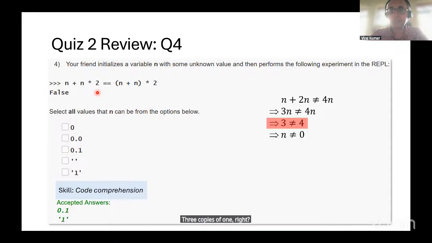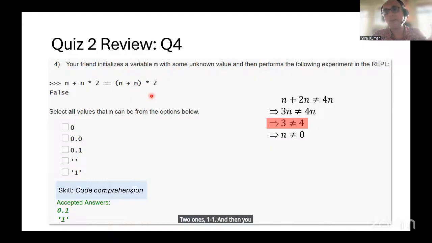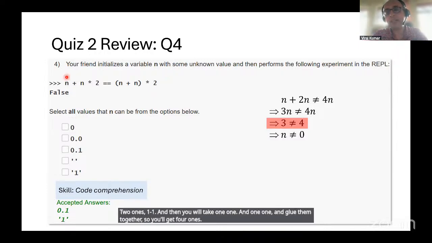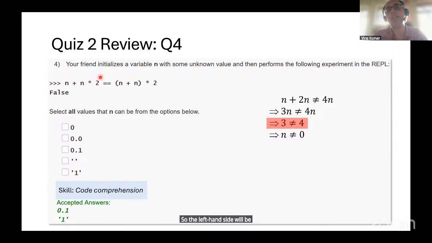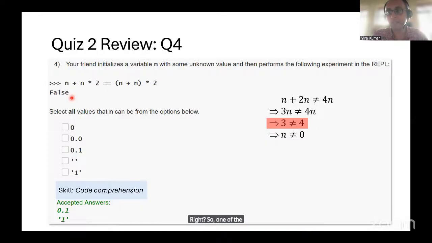Now apply the same reasoning here. You take the string one plus the string one, which is 1 1, and then you take 1 1 and 1 1 and glue them together, so you'll get 4 ones. The left hand side will be 3 ones, the right hand side will be 4 ones, and that is why the answer is false. So one of the values that n could have had is this.